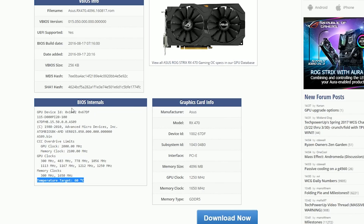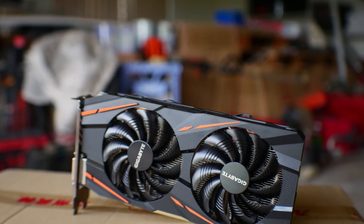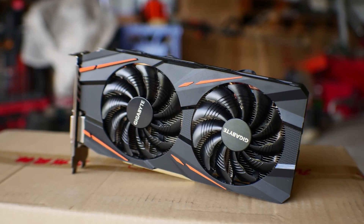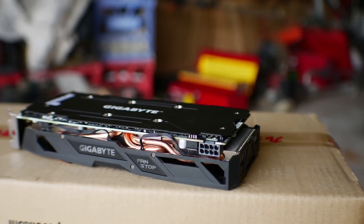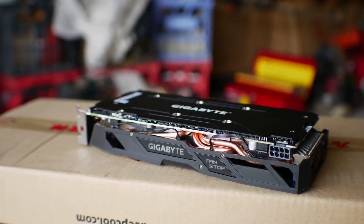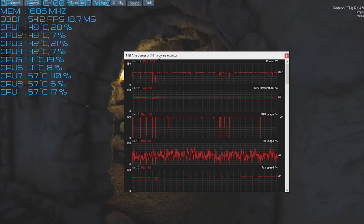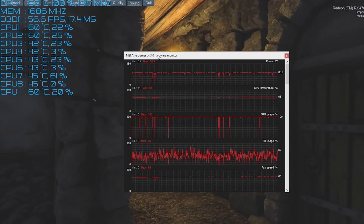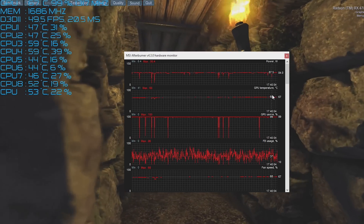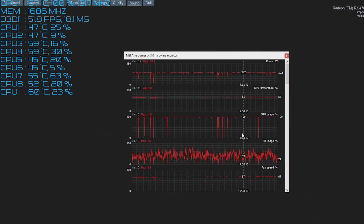As for the G1, we'll actually have two of them since they were the cheapest RX 470s in Australia — and ironically some of the best RX 470s out there, now that I have my friend called Captain Hindsight. When testing the Gigabyte G1s I found they were perfectly fine at around 1330 MHz with voltage bumps on both. These ran in Unigine Heaven for quite some time and only ever reached around 70 degrees C, which is perfectly fine considering my ambient temperature was around 28 degrees C at the time of testing.